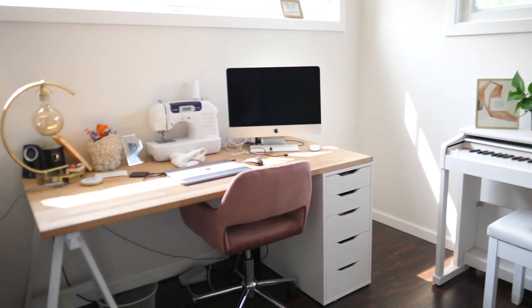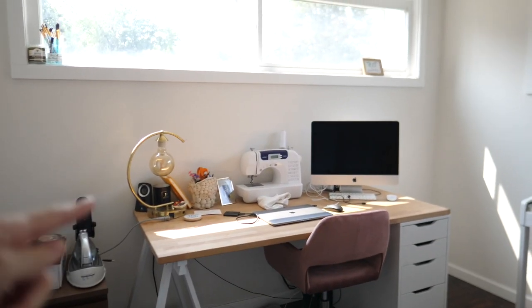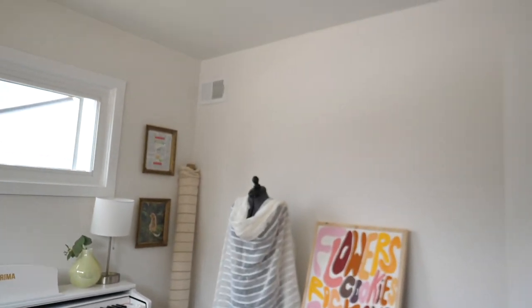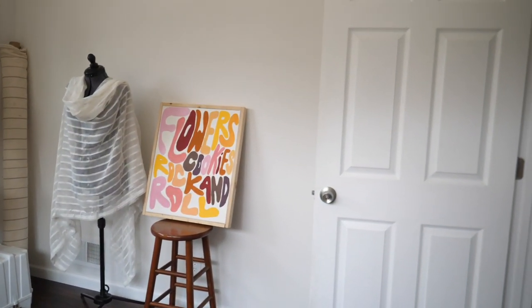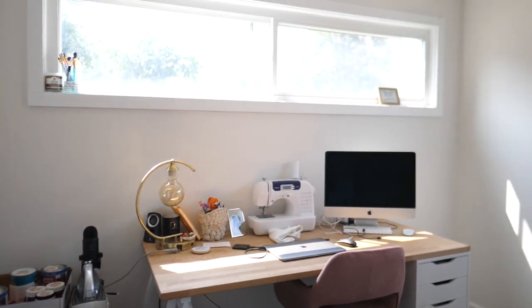That's looking a little bit better. Got this side cleaned out. So I think what I'm gonna do now is trace the edges of the desk because I wanna do my mural on this wall. I was thinking about doing the mural on this big blank wall over here, but I don't wanna do that because I just want something fun to look at behind my desk, and that was the whole point. So I'm still gonna do this wall.